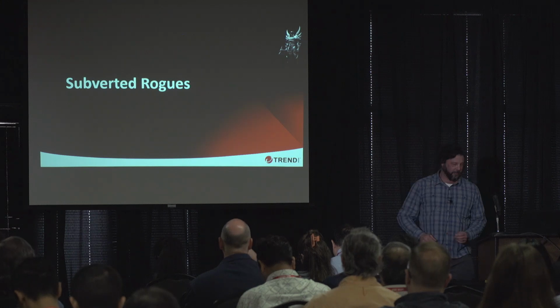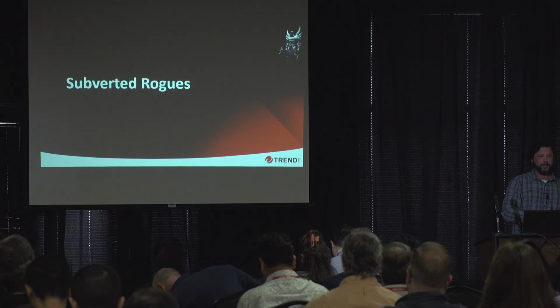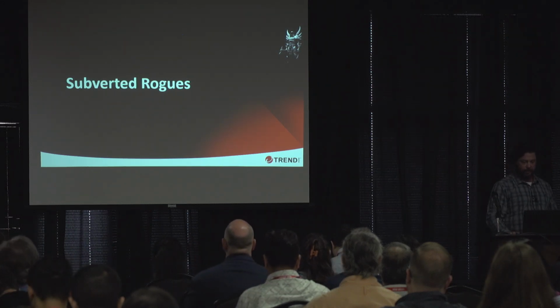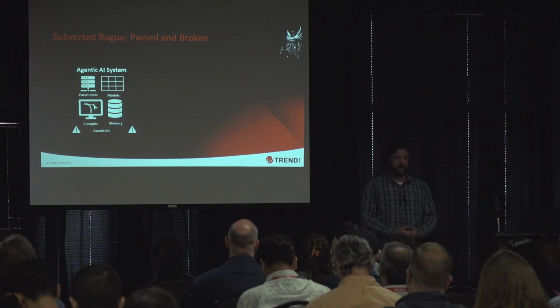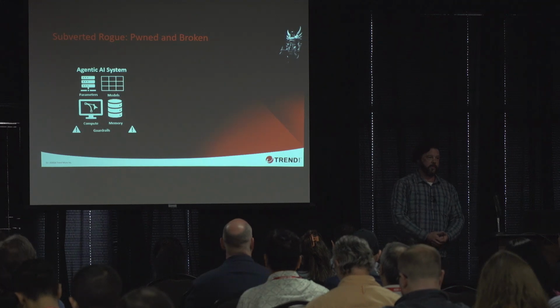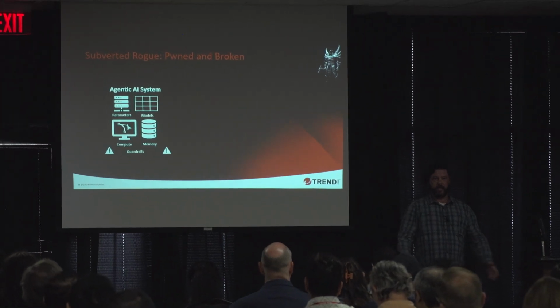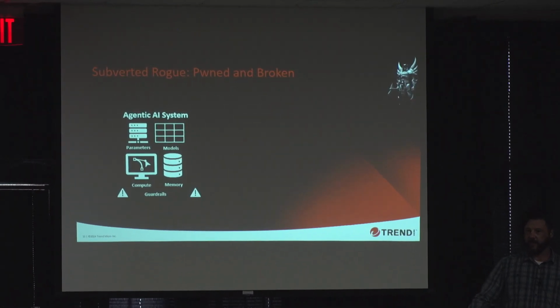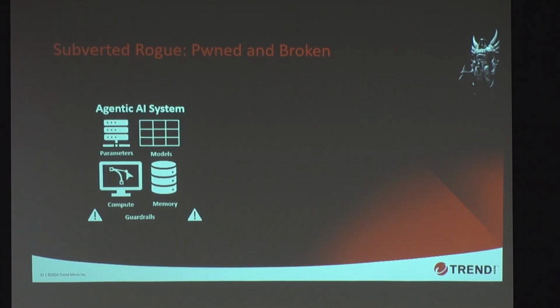Next, I'll talk about subverted rogues. This is when some attacker wants to use your AI resources to do something you don't want done. Recall our system diagram. On criminal forums, there's a ton of offerings for GPT services. A lot of them are just stolen credentials wrapped with some jailbreaks. Is everybody familiar with a jailbreak for an LLM? A few people in the room. So a jailbreak is sort of the classic direct subversion of an LLM system in order to get it to do things outside of its guardrails.